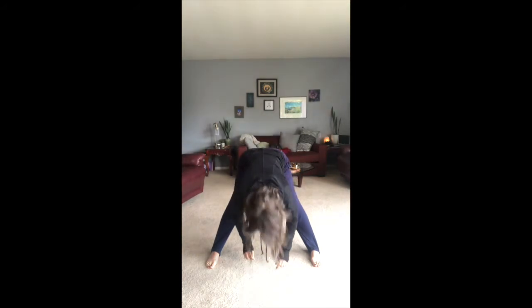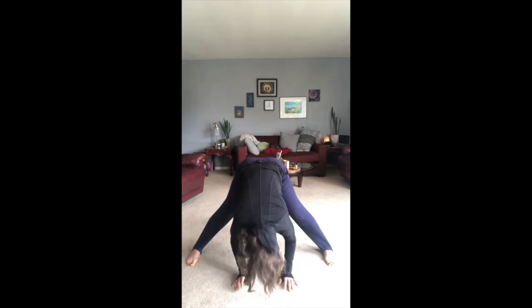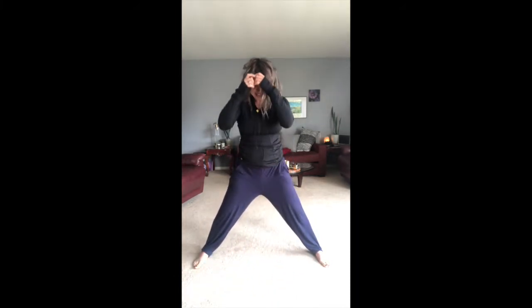We're going to come up a little bit, toes rotate forward, forward fold all the way down. Feel this in the hamstrings, back of the legs. Release through the low back. Let the head hang heavy. Soften the knees, slowly roll up one vertebra at a time. Head is last to lift. Shoulders back. One, two, three. And bring it forward. One, two, three. Shake it out.